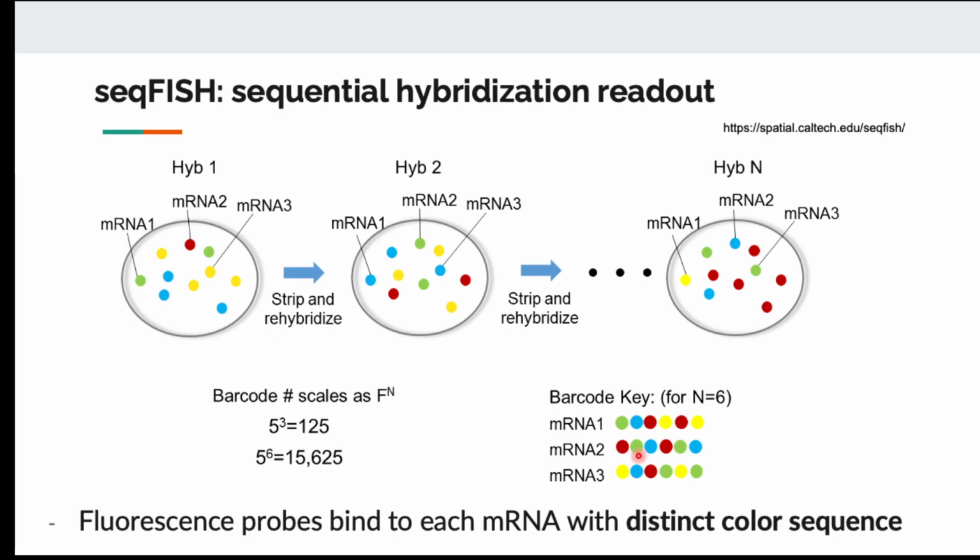So the possibility is now endless. As you increase more rounds of hybridization and you design more probes that can specifically hybridize to specific genes with specific colors, the number of possible genes you can probe is exponential. So basically, the number of fluorescent colors to the power of the number of hybridization rounds. So with this technique, you can follow more than 10,000 RNA species, and each of them will have a unique fluorescent signal over these hybridization rounds.